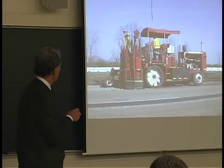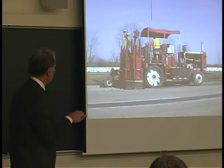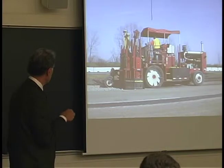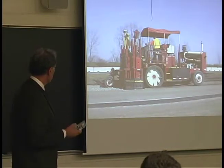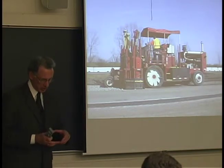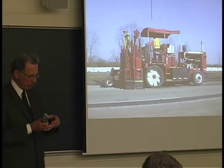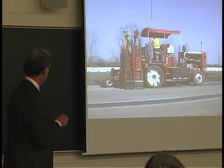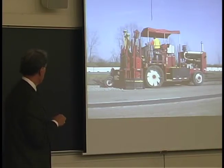Here's the machine, one of the 4 machines that were out there. Here's the concrete pavement before it was broken. All the existing asphalt had been taken off of it, and then you use this, and it's a multiple hammer, kind of like a pile driver, and it crushes up the stone back to at the bottom of the 8 inches, maybe 6 inches in diameter, and then 4 inches, and then on the top, it's going to be kind of like stone that you just see out on a driveway or something.